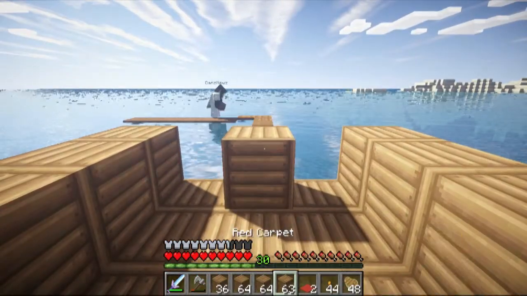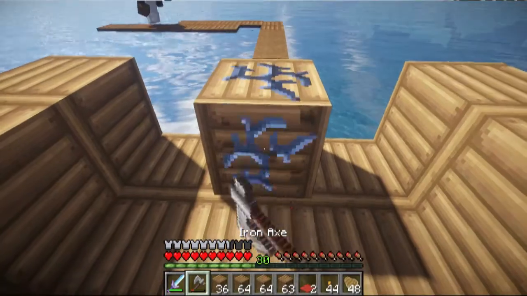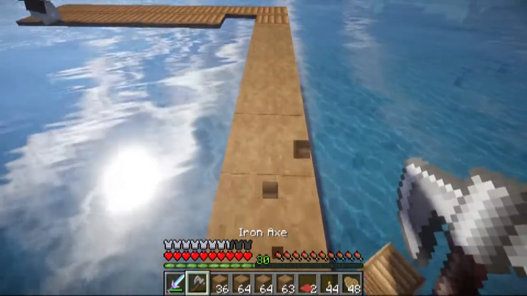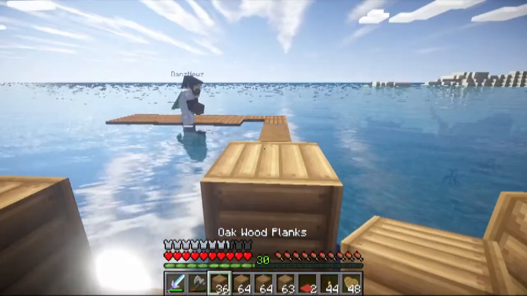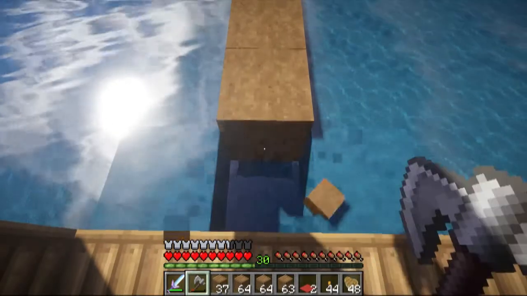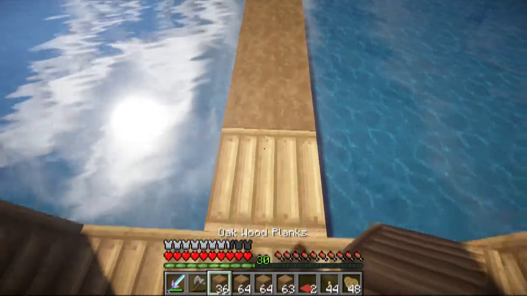How does that look? I feel like this should go out one more. Let's do that. So I'll make it triple. That's not one, that's two. Yeah, just gotta make sure you give me enough space here. I'll give you all the space you need.